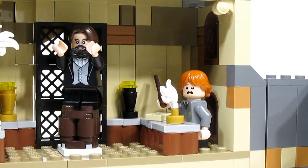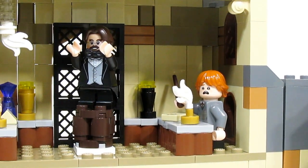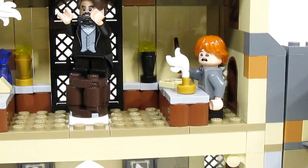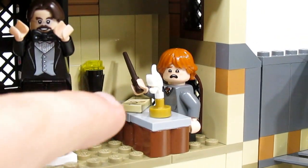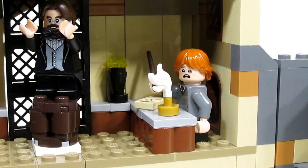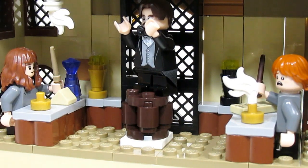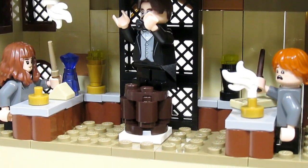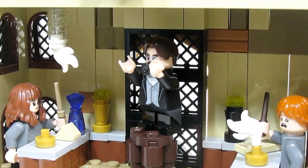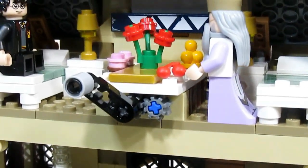Ron on the other side is struggling very much to get his feather off the ground. There are a lot of cool details on the benches: Ron has a pamphlet showing him how to do the charm, there's a lantern back there and another lantern, and Hermione has a couple of potions and other small odds and ends. I really like this detail of having the feather look like it's flying — it turned out looking really nice.